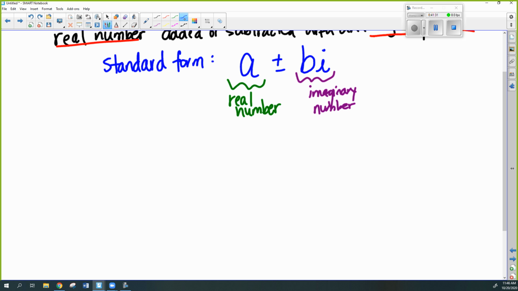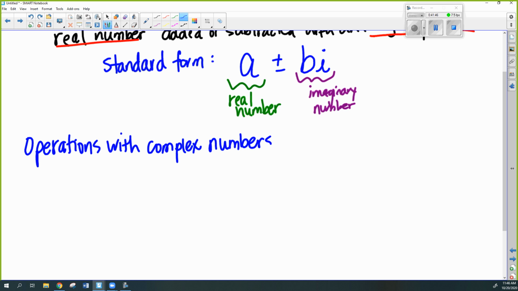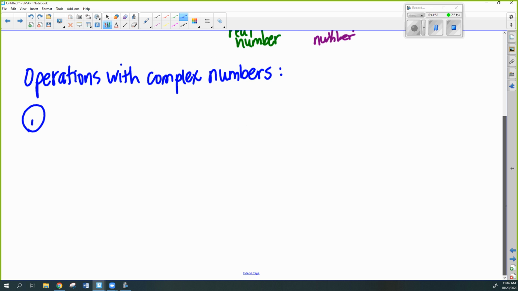All right, so let's get right into our operations with complex numbers. And all I mean by that is adding, subtracting, multiplying, and dividing. Okay? And it's just easier if we go straight into some examples. All right, so 4 minus I is a complex number because it has a real part, added or subtracted, and then an imaginary part. Now, I'm going to put it in parentheses because I'm going to add it to another complex number.